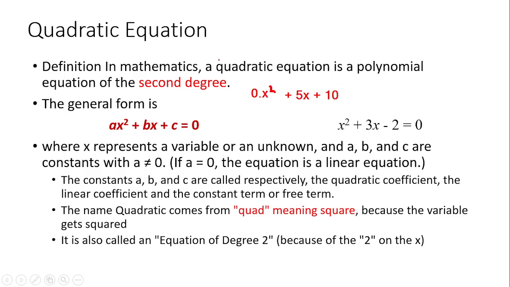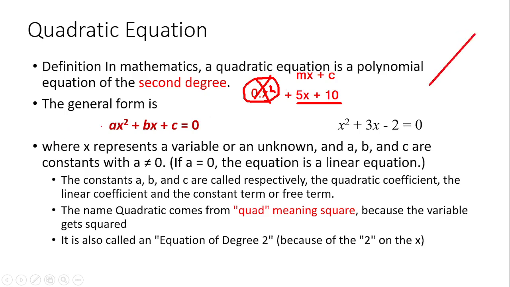Now this is not a quadratic equation, or not an x squared equation. The reason is that the x squared term here is 0 into anything, which is 0. That means this term is 0. If this term is 0, what you are left with is 5x plus 10. This is the same as writing mx plus c, where instead of 5 I write m and instead of 10 I write c, and you know very well mx plus c is nothing but a straight line. It is not a curvature.